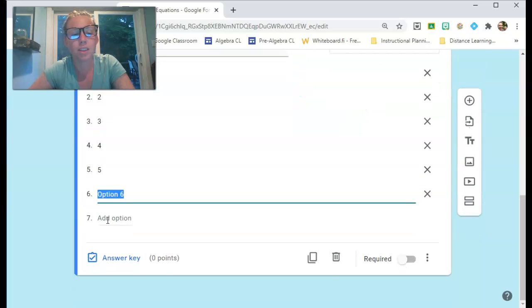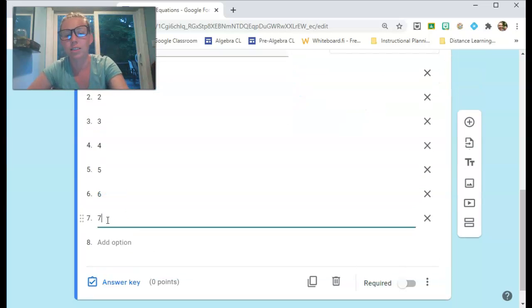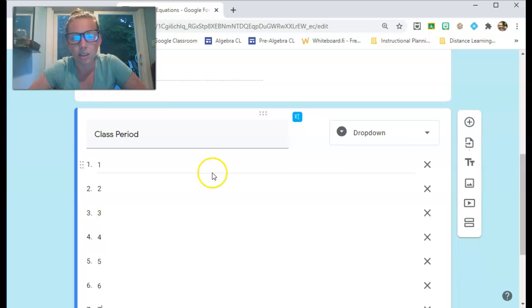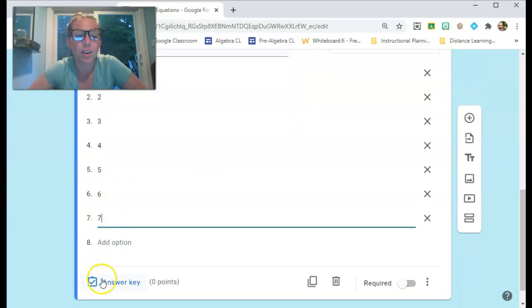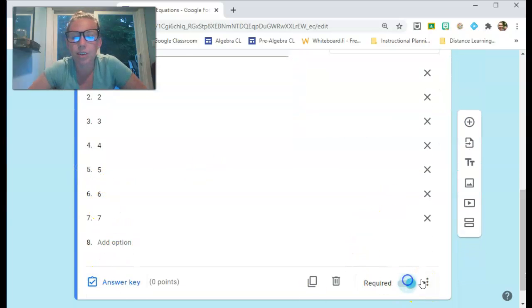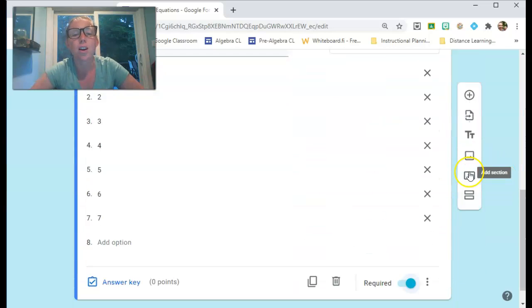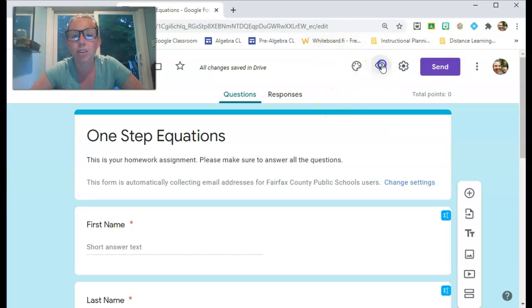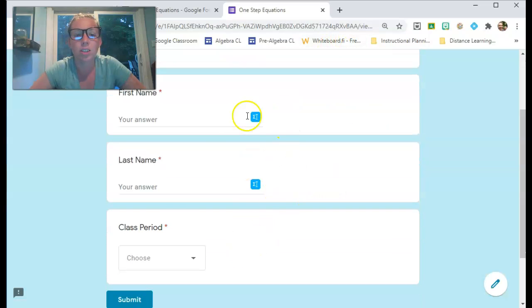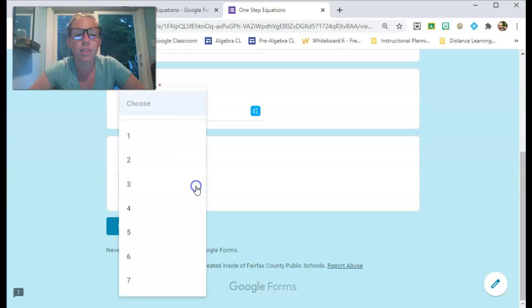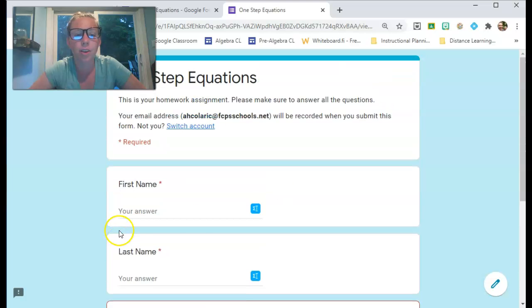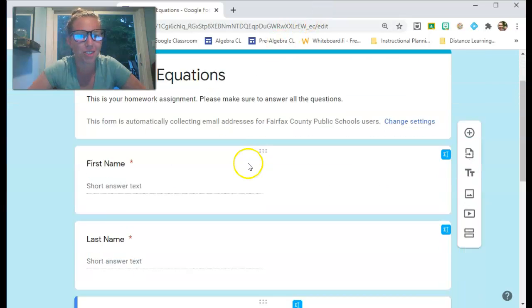Let's see, 5th, and then 6th, and then 7th. And so I just scroll down, that'll add it, or you can click where it says add option. And again, I'm making that required. These are always the first couple of questions that I offer. And again, if you go up here and click this little I, it'll give you a preview of what it looks like. You type it right there, and then you can click what period are you. Okay, and see it yells at them. You have to answer this question, it's required.